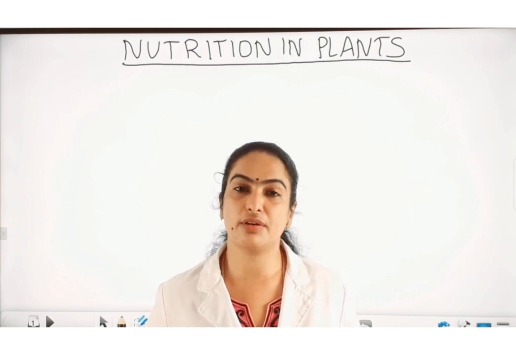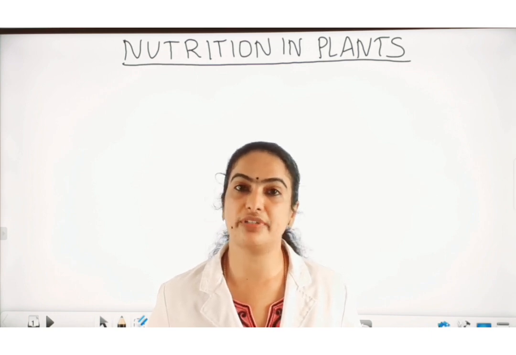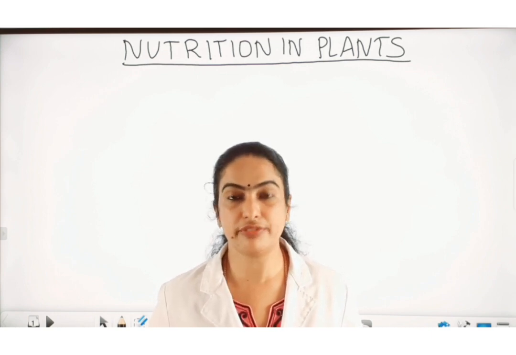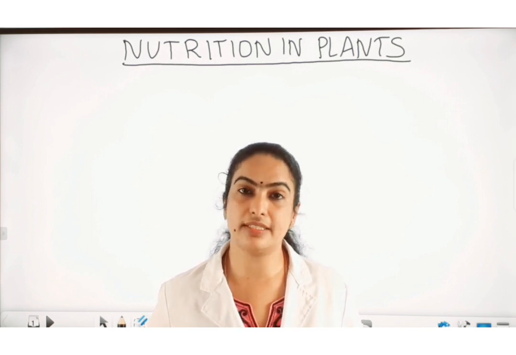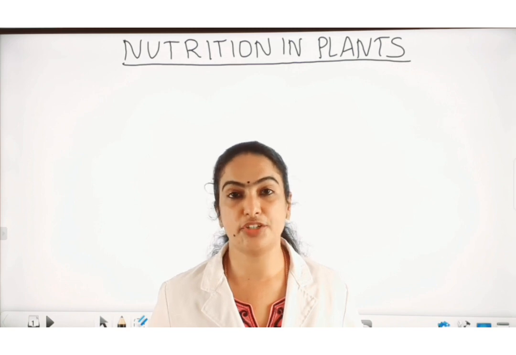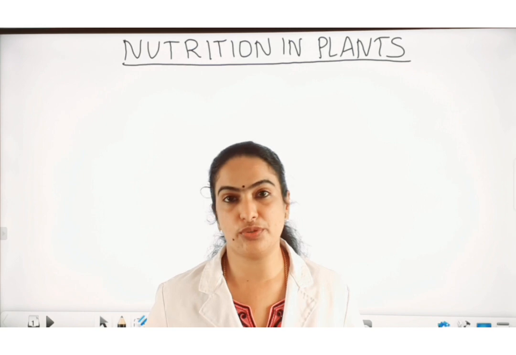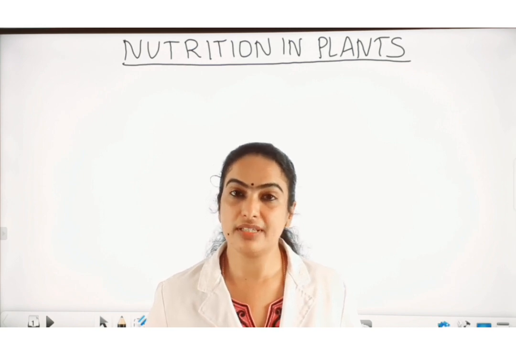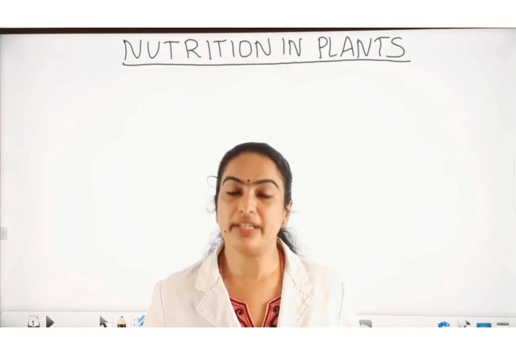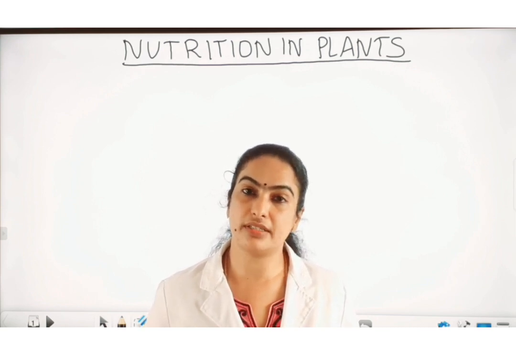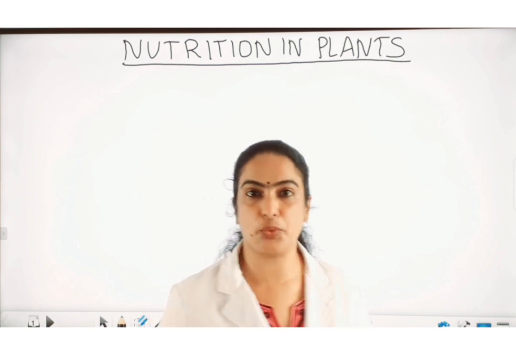In the last class I taught you about saprotrophic nutrition, and examples for saprophytes are mushroom and fungi. And this fungi can also grow in pickles, leather items like shoes, bags, etc., and clothes also. Actually, these fungal spores are present in the air. When they land on wet and warm conditions or warm things, they germinate and grow.